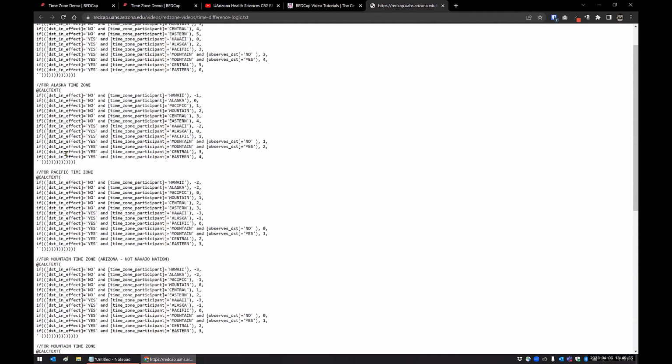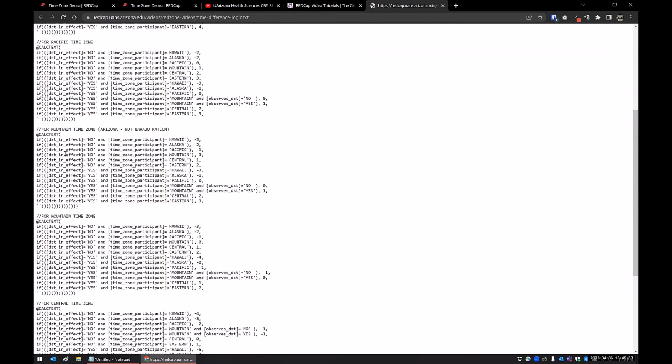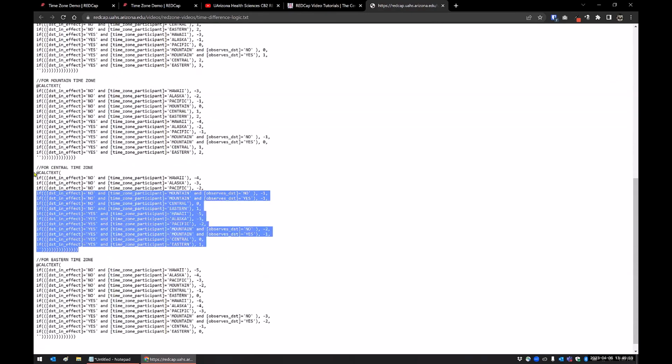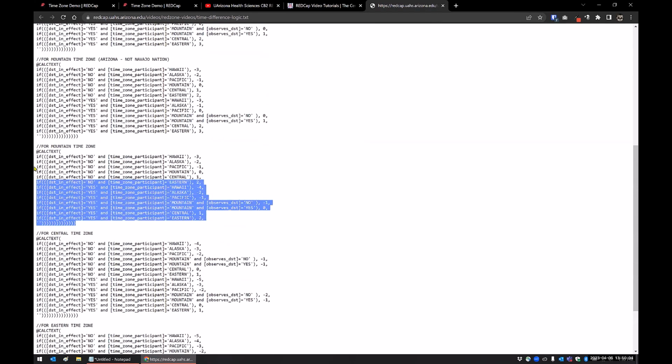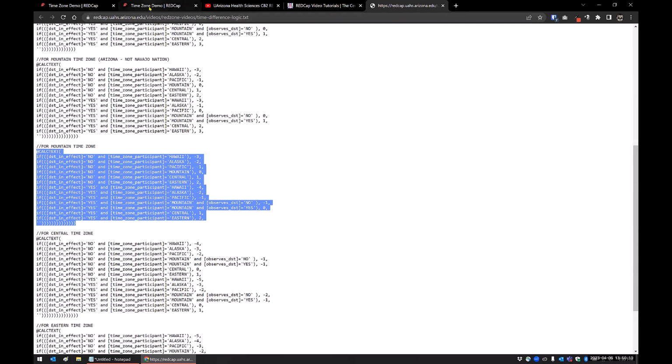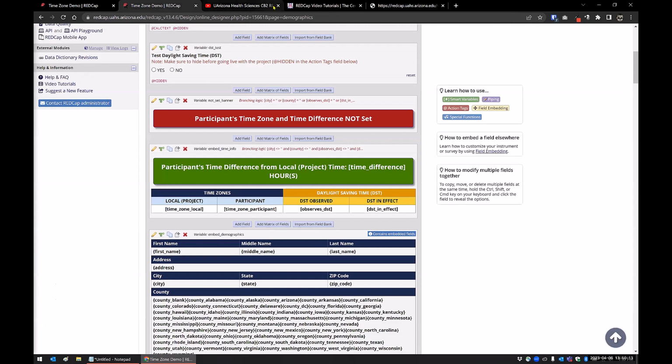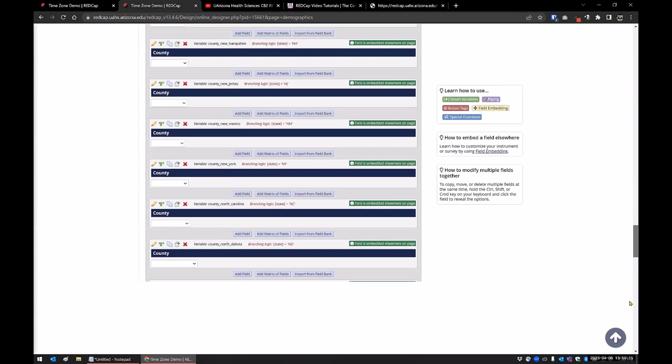So right now this would be central. So these values are what's set. But if you're in Arizona, you would just grab this block for mountain time and you would put it into your field. Let me see which field it is.